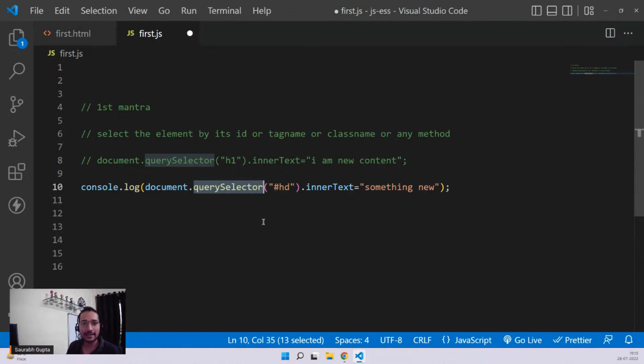Yes, don't worry, Mohit. I'll tell you what is the difference between inner text and inner HTML. Don't worry. Well, in Atom, inner text is not working. How is that possible? Because it's not Atom's dependency. It is JavaScript. It works in the browser. Check if you have written it correctly. Inner text, T is capital. Shins, please check it, buddy. Because inner text does not depend on an editor. It's a browser's property, right?